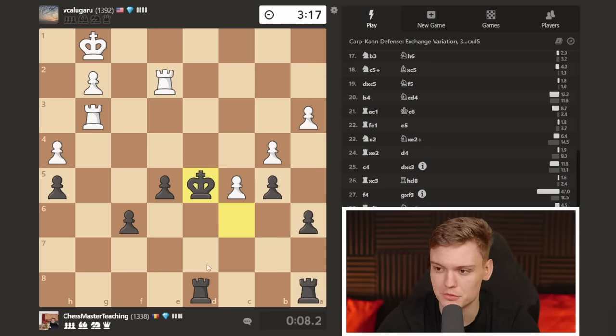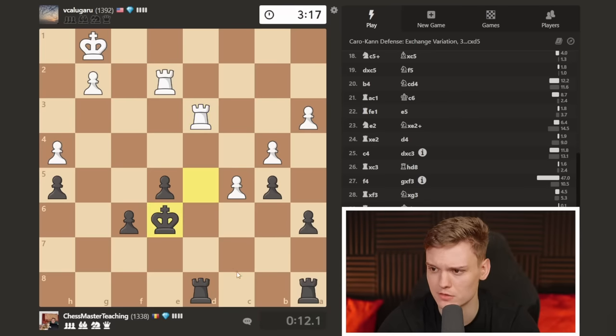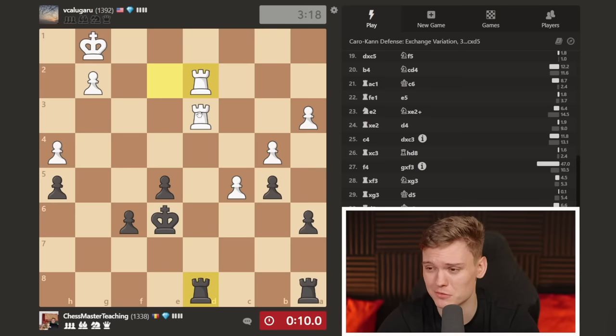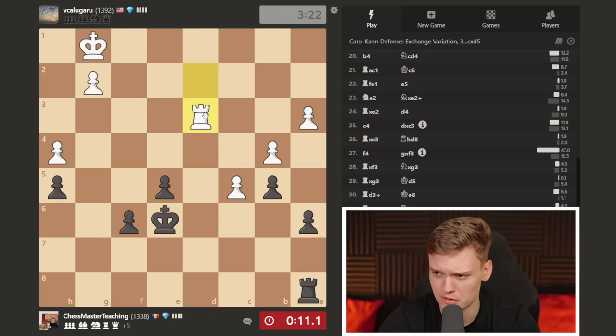I'm gonna have to use my king and improve its position. King has to come now to e6, and it did become a little bit tricky. I have to say he found the great move f4 there. Credits to my opponent, but I think we should still have it mildly under control. He wants rook d6 check. Not much I can do to stop that.